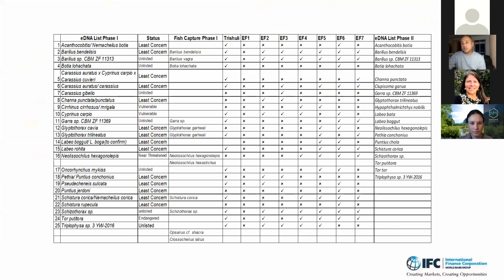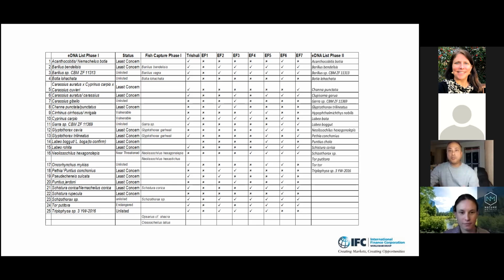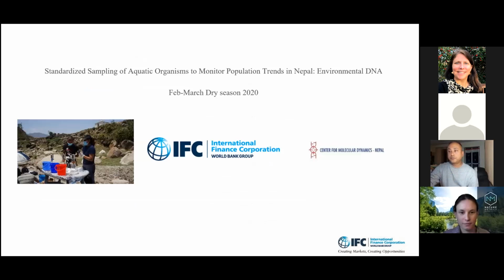Again, we have done a lot of this comparative data, site-specific data on the fish detected and that sort of thing, to get a broader picture of the species distribution and the comparison between different sites.